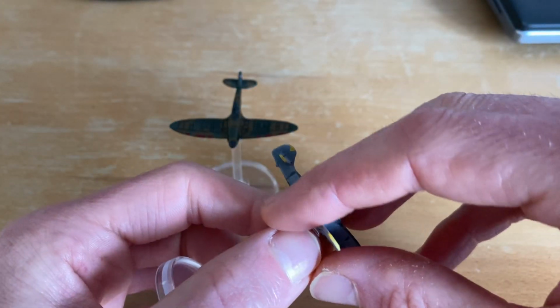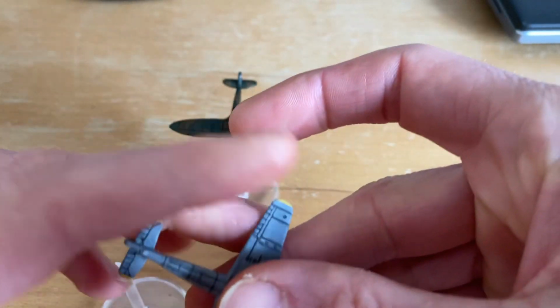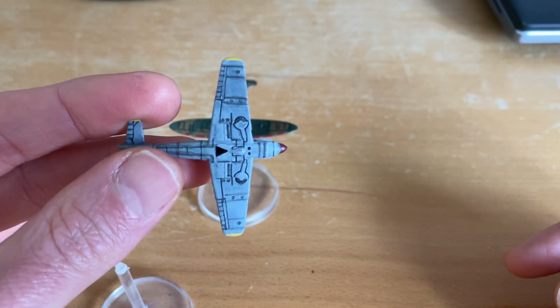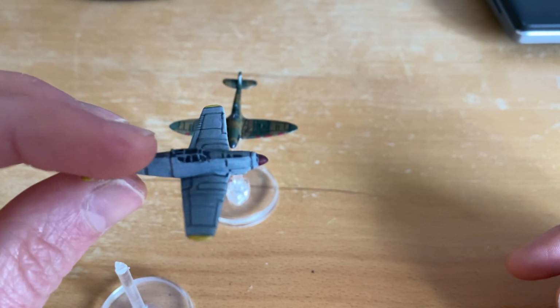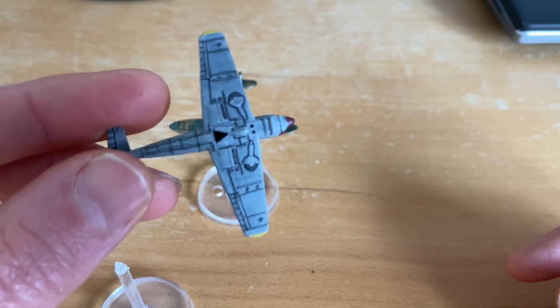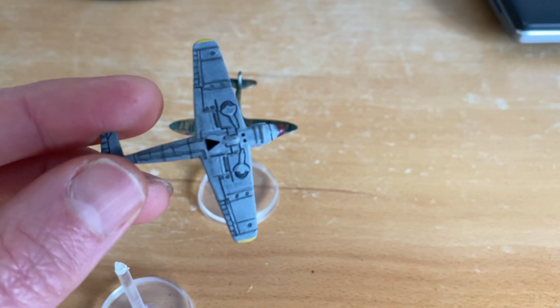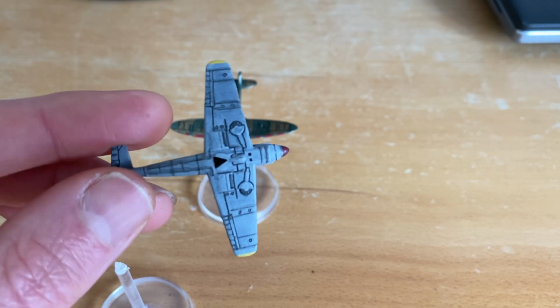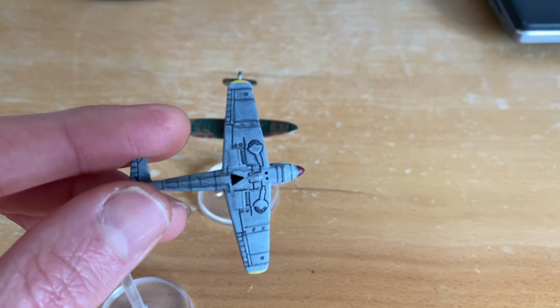And then the Messerschmitt on the underside is exactly the same. So I've basically pin washed all of them, and it just adds that level of detail. It gives them a bit more depth and everything else. But again, I've gone around the wheels, and these wheels on the Messerschmitt are slightly different. They're slightly beveled or ribbed across the wheels, so that detail there stands out.